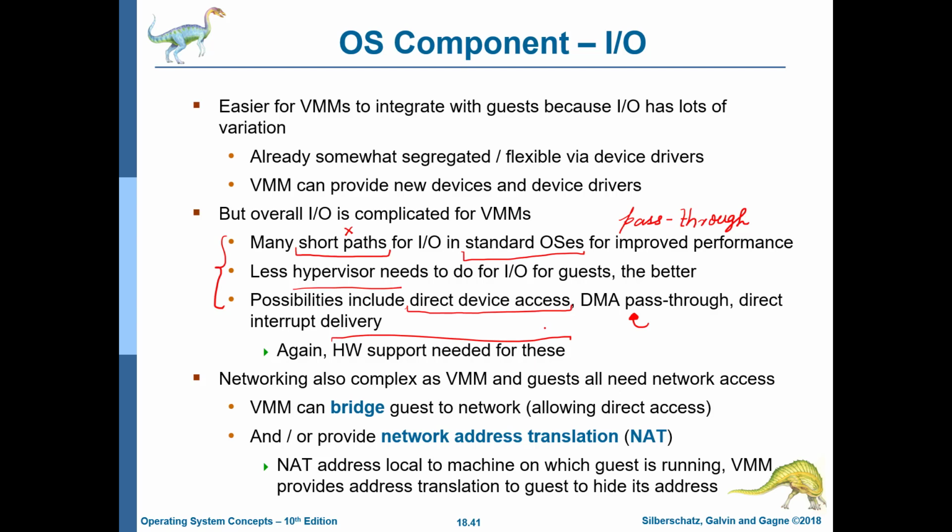As we have discussed two slides before, the timer interrupt has to be delivered. If you don't deliver the timer interrupt, then the wall clocks will run out of sync. Traditionally, for a given interrupt, hardware only delivers it to one address, one interrupt handler. But if we have the hardware support, and I'm not saying that we have it all the time, it would be desirable that if there are three guest OSs, the timer interrupt can be delivered to all three, and all three of them can then work on it.